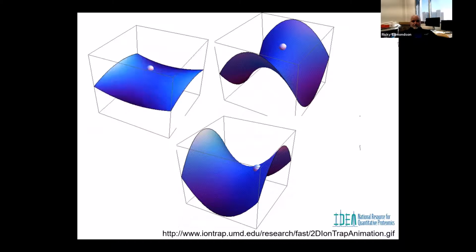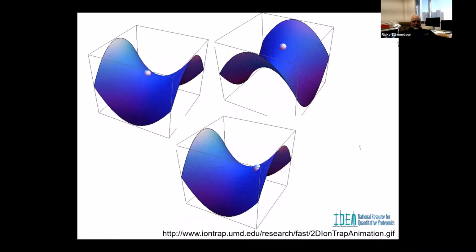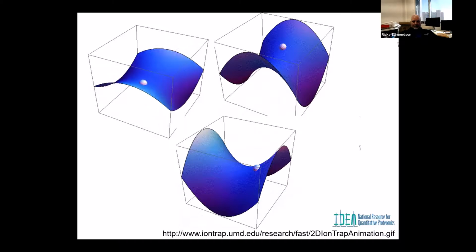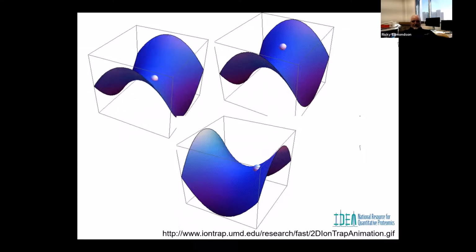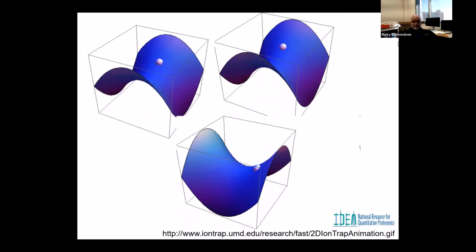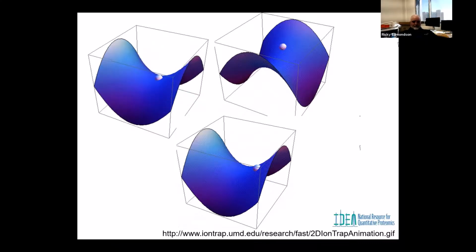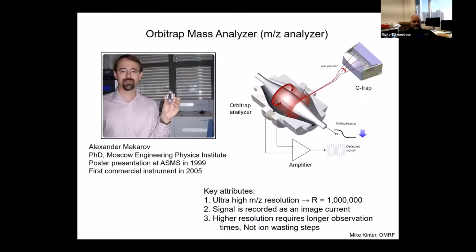It's moving electric fields, and so the ion is going to be attracted to an opposite charge, so a positively charged ion is going to be attracted to a negative charge. It's going to be repelled from a positive charge. So by alternating these charges, you can control an ion, and based on its mass to charge, it will move further. And so this is the principle that allows us to separate masses in a mass spectrometer.